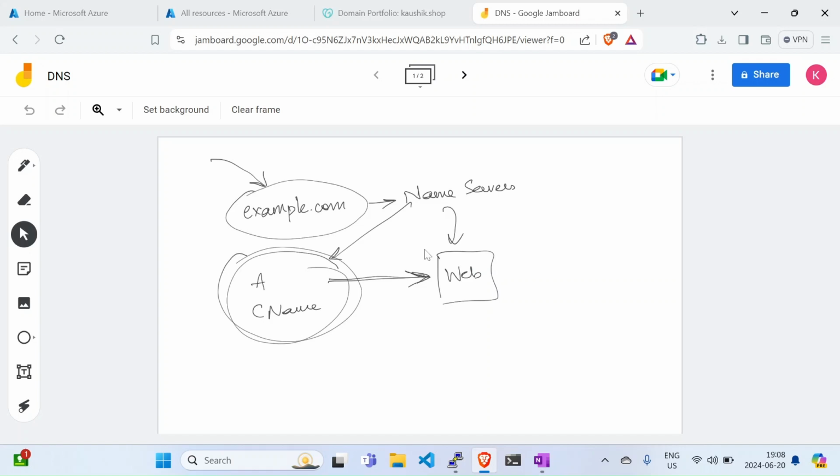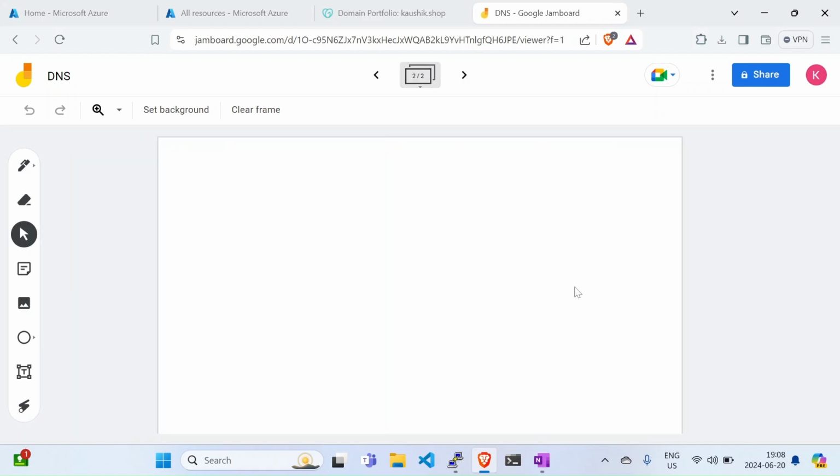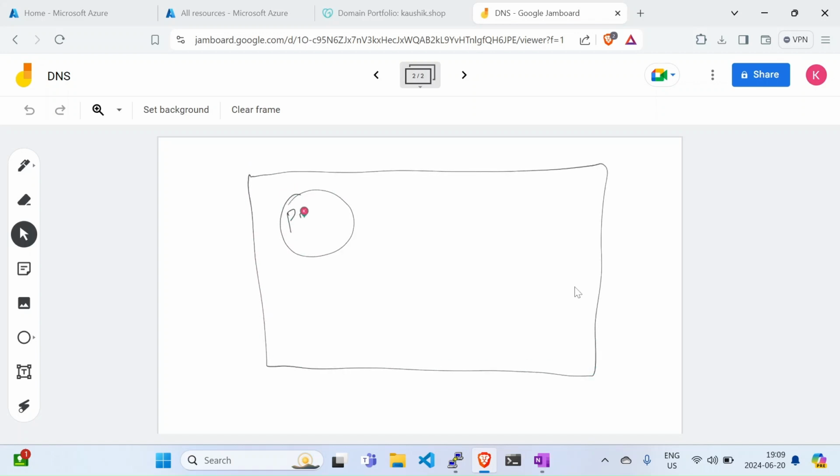When it comes to private domain, that's basically within the VNet. You will have a private DNS zone, or we can assume it this way to avoid any confusion.